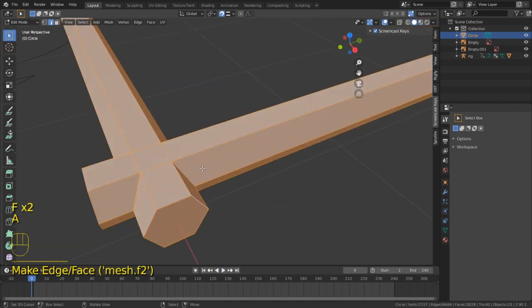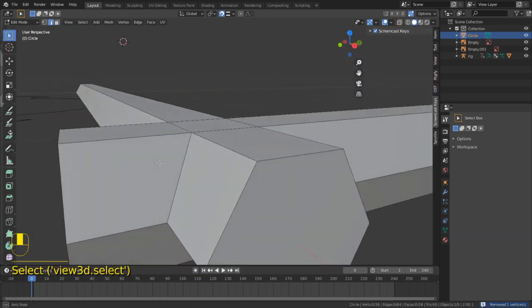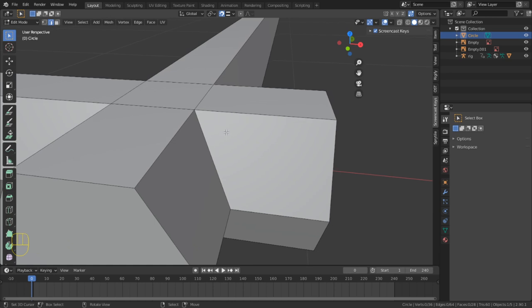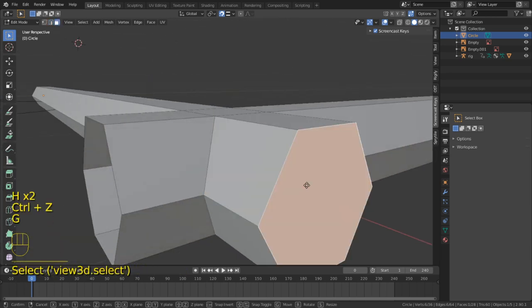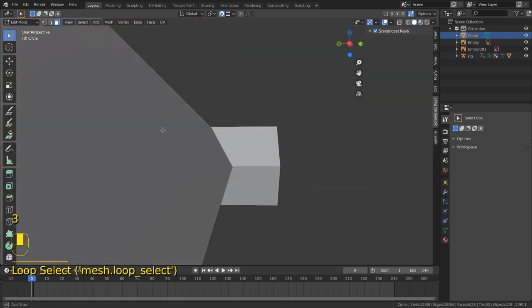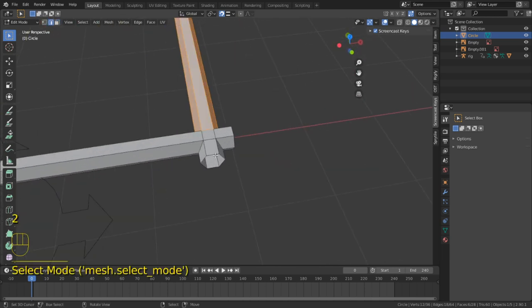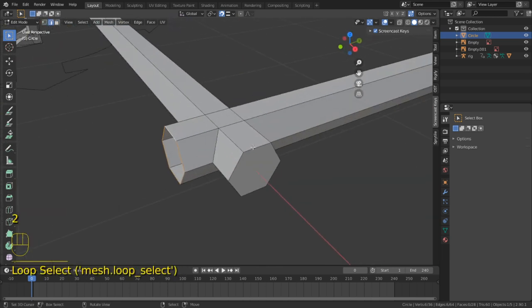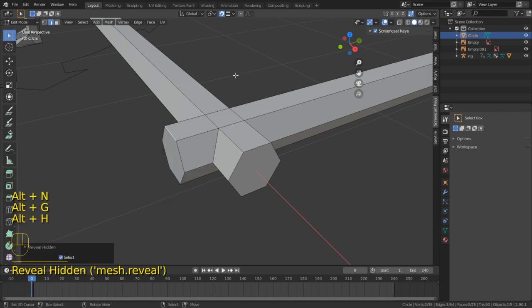Delete face, merge by distance. Got one. Probably gonna have to do the same with this one. No? Good. Come on, there we go.